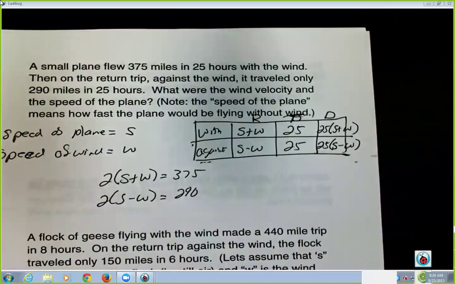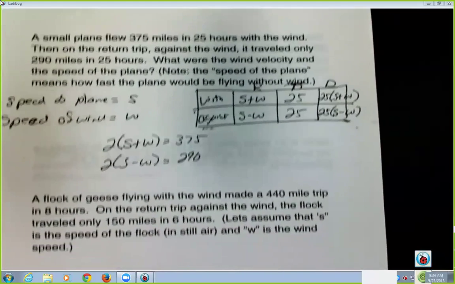Do we need to finish it, or you guys can finish it on your own? What do you think? Okay. If you can finish it, any questions with that one? I don't want to send you out of here and not know what you're doing with these, okay, because story problems have a tendency to get that way.